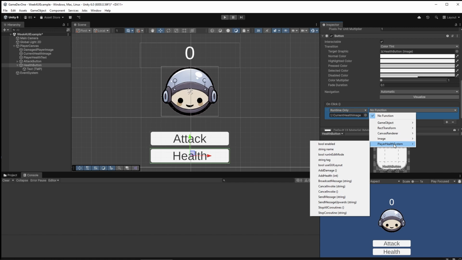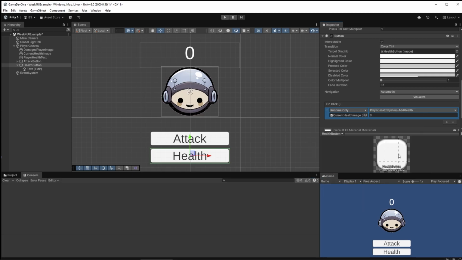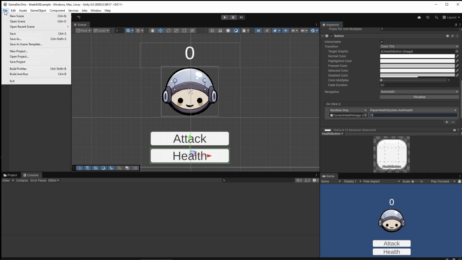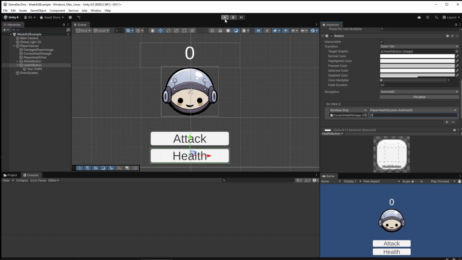Now, we have a couple of things we have to look for. We had the add damage. We don't want to add that one. And we have this add health int. Okay, that's the one we're interested in. So I'm going to click on add health int. And you can see now it's opened up this brand new extra window saying, what is the value you're sending in? So let's say I want to send in a value of 10. Let's pretend I have health potions, and every time I drink this health potion, it's going to give me 10 of my health back. All right, I'm going to file and save this, and then I'm going to hit play, and we're going to check it out.